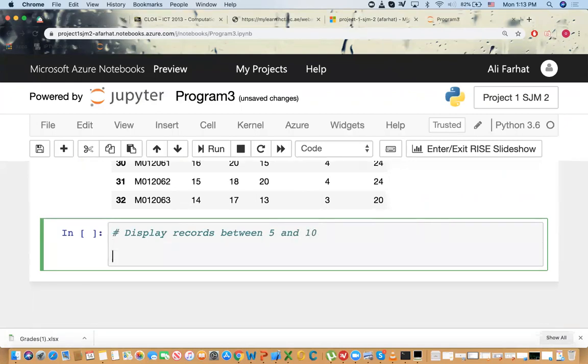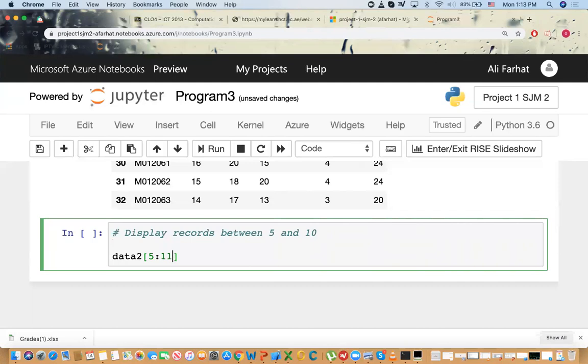How do we do that? You can say data2, then between brackets like that, and then we put the range that we want to see. So if I want to say from 5 to 10, I put 5 to 11.